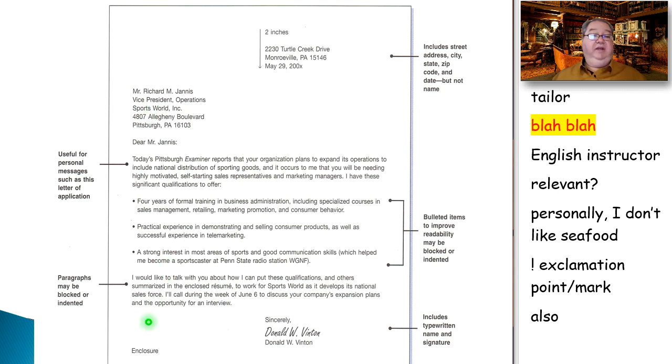The letter itself is really good. It's really well written. The letter is great. I would just change the formatting. I would put these over on the left margin. Okay, I would follow total block style. This is not wrong. I just think block style is more common now. It's more formal. So either one is okay, but I prefer block style. It's just easier. Remember the mixed punctuation. Use a colon here, use a comma here. Okay?